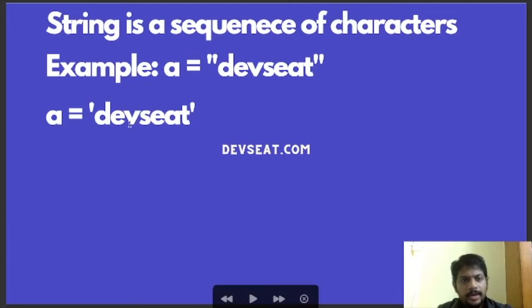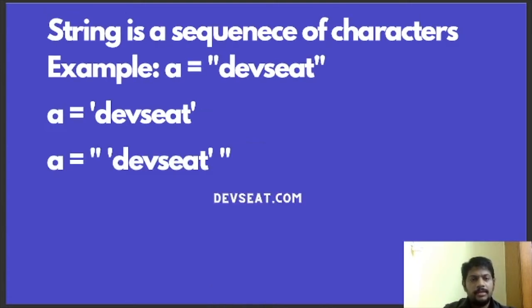This is one more example of a string. It is again a sequence of characters, but it is enclosed in single quotes. Even this is a string. You can have your string this way as well: double quotes and a single quote, and again a single quote and then a double quote. This is also a valid string.